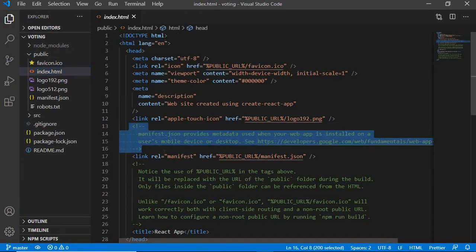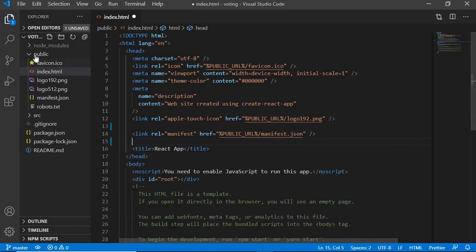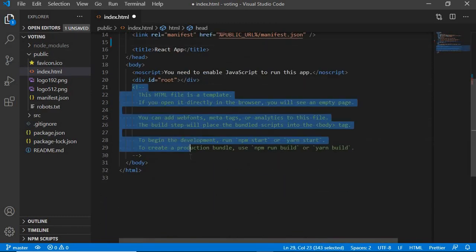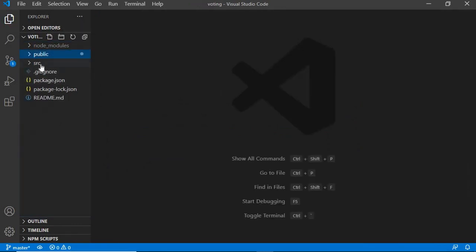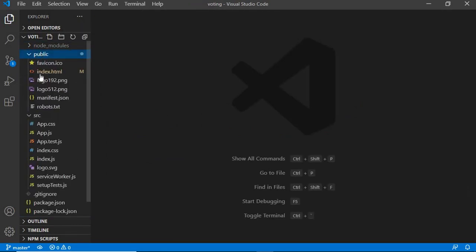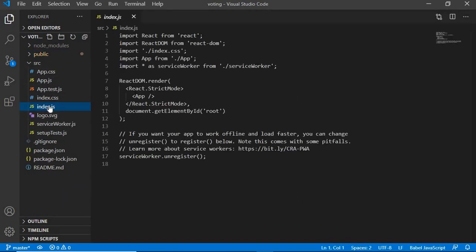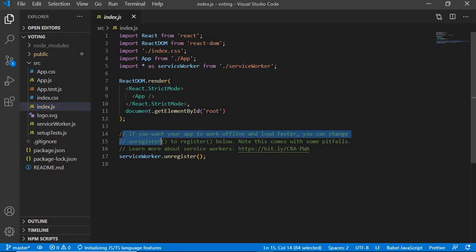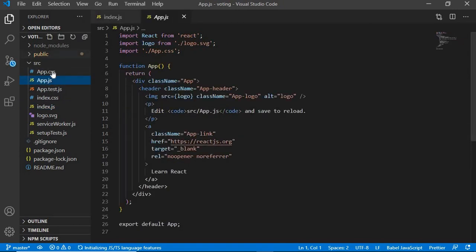In the public folder we can just remove the comments if you want to. Save this, and then head over to src and go to index.js. You can remove this as well, and let just this be. We don't need to make any more changes here. We will just be making changes in our App.js and our App.css.